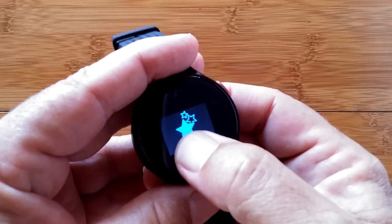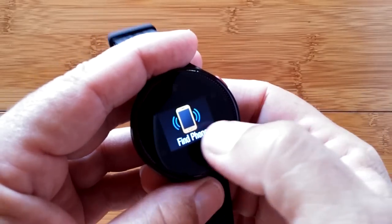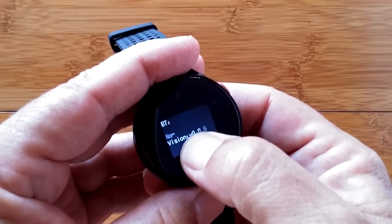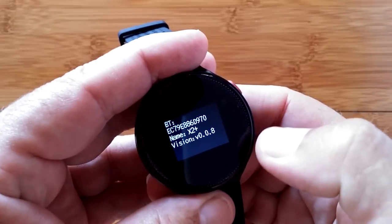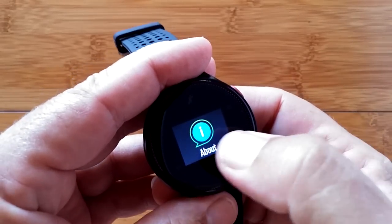And then we go to more. When you click in on more and hold it, you can activate the Find Your Phone when you're tethered. You can get some about information for this watch. There it is. And the version number, so you can check and see if there's an update waiting for you.